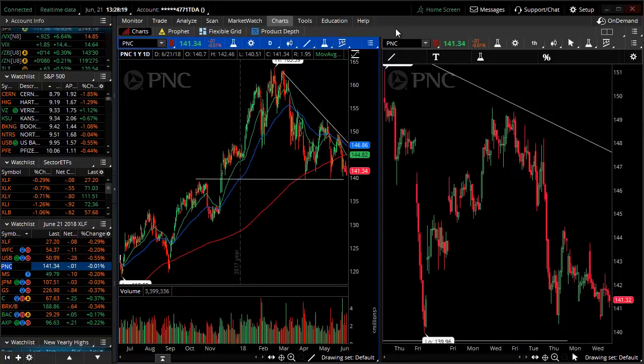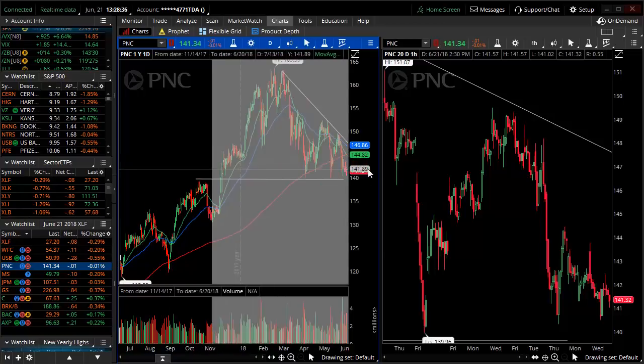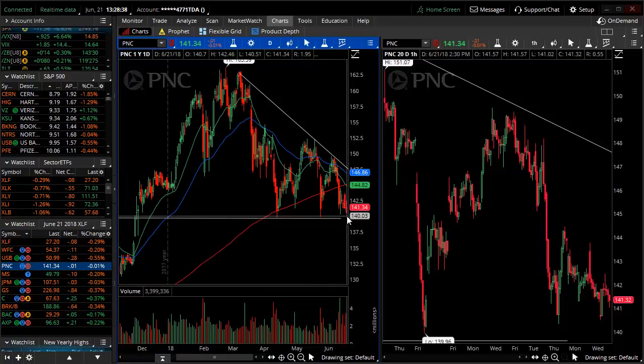Examples like PNC and Goldman Sachs, Morgan Stanley, some others we'll see in a moment, have this descending triangle pattern. Its spot level is 140 per share. You can easily see how, and I'll zoom in, that PNC, if it holds support and if shares rally, the next stopping point or trade exit point is up to about 147. $7 spot play to risk about $1 to $2 in the event that this holds.